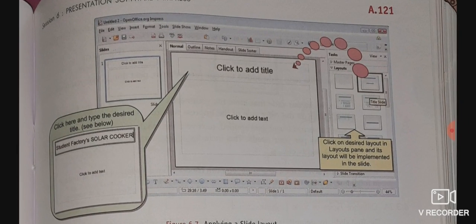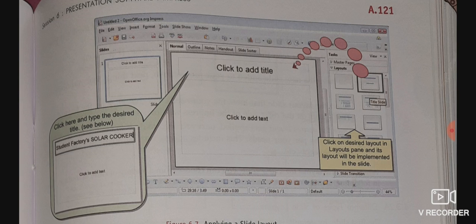See, if we move to the task pane, you can see here on the right side the task pane is there. These pink color bubbles mean the slide which is covered with dark black color is the one in the workspace. The top portion is known as click to add title, so here you will add the title, and click to add text.